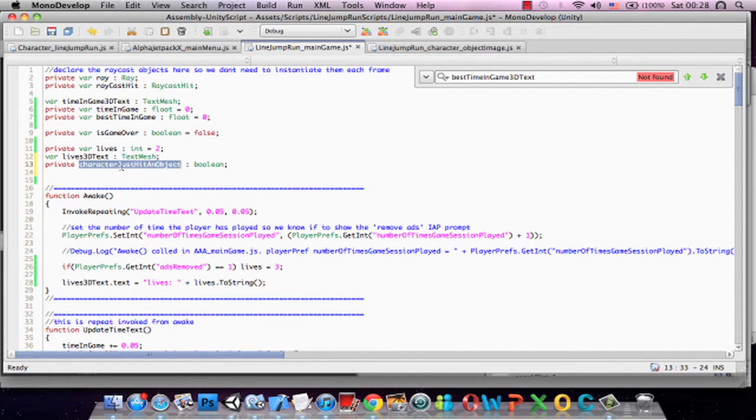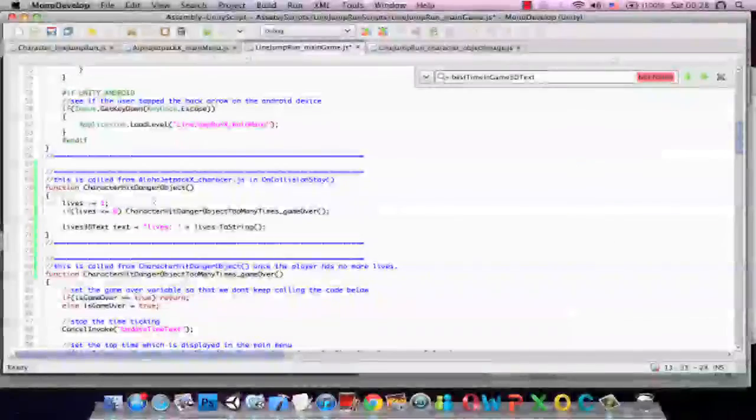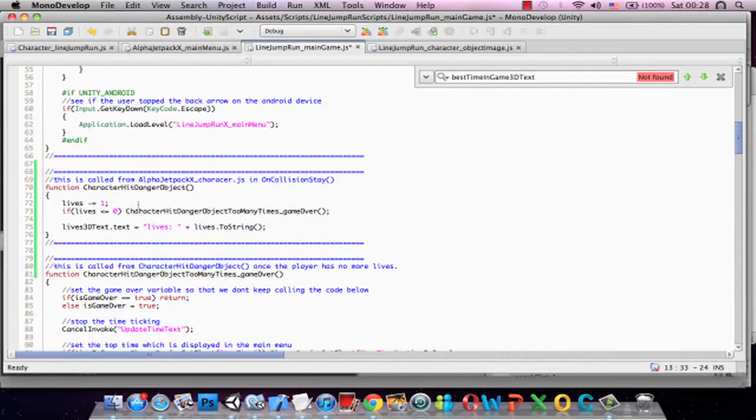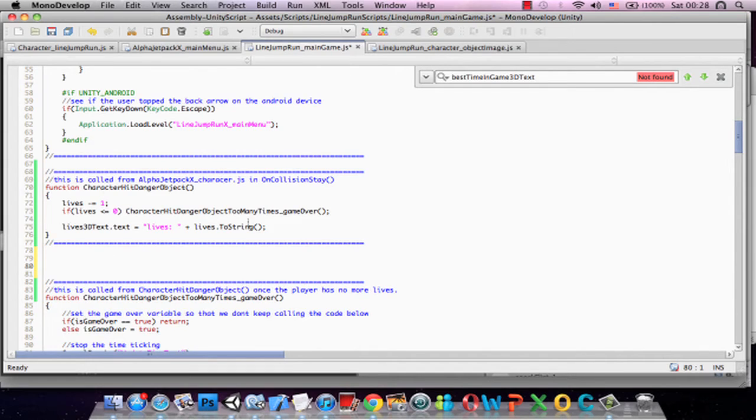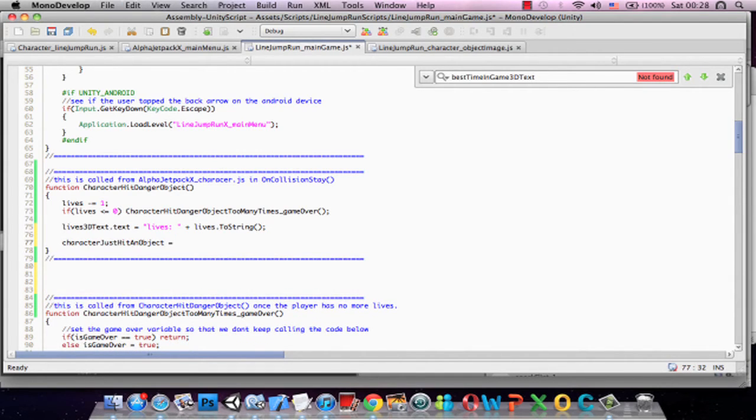That's not really because things are going to hit them so fast, but just so that we have a boolean, a true or false variable, so that we don't call this once every frame and reduce our lives down to 0 too fast. So basically, if we just hit the object, we can set character just hit an object equals true.